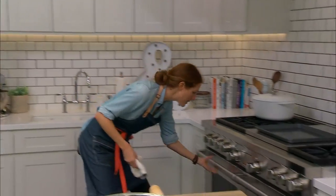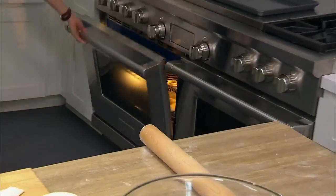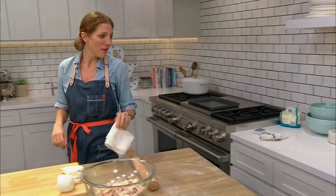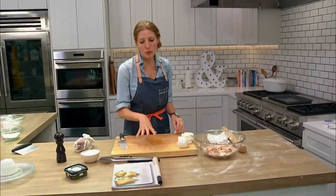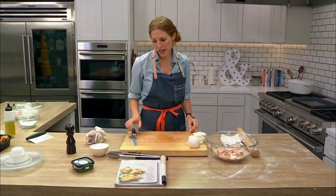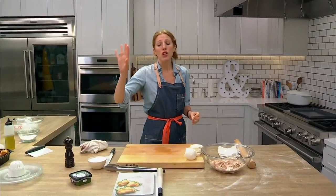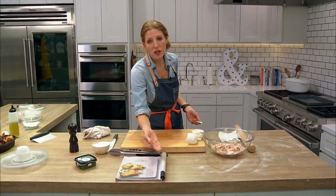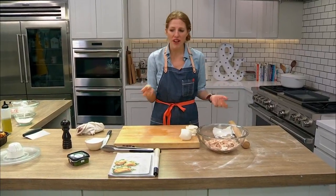That only happens sometimes. Okay, things are happening. We've got some nice color. And this, we need another minute. I'm going to say we probably need a little bit longer than that. That is probably because this dough is different than the dough we used here. So that's another thing you want to keep in mind is things may vary. Your timing, we give you a range for a reason. So this is 12 to 15 minutes. I set it for 12, we might need to add 3, okay? No big deal. Or maybe 5.